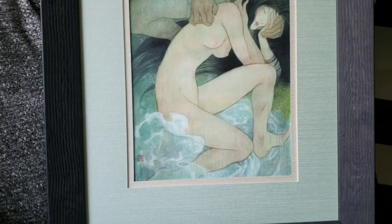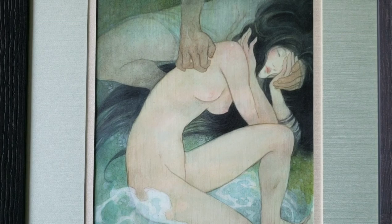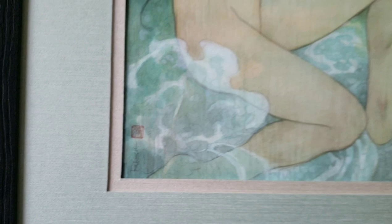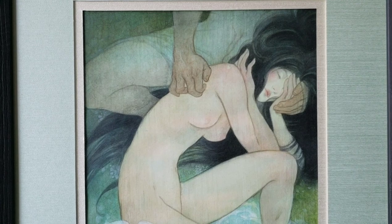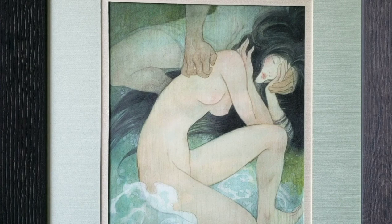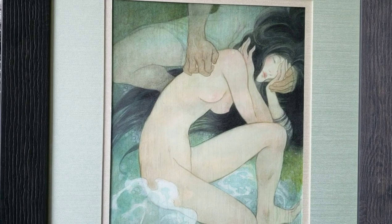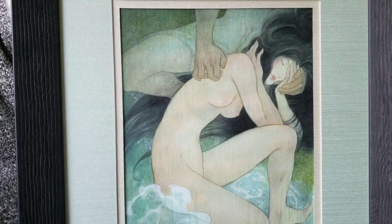This is a painting called Love Poem. Like I was telling you before, this is very much her more Japanese-type style — more romanticized art. That stamp she has, very well-known, signed with a big pencil. This is on a very thin paper, but beautiful. The style reminds me of a lot of Japanese art. I really love this piece because of the expression of his hands on her — it's just a romantic posture. Them being nude has that bond between two people, husband and wife, boyfriend and boyfriend — the connection. It's really beautiful.